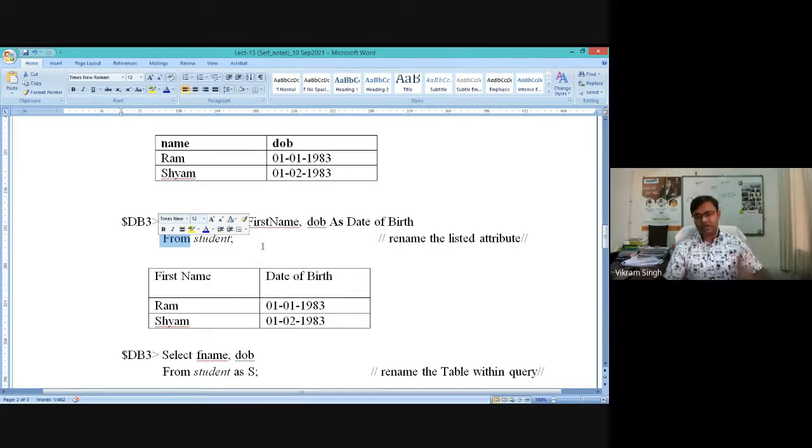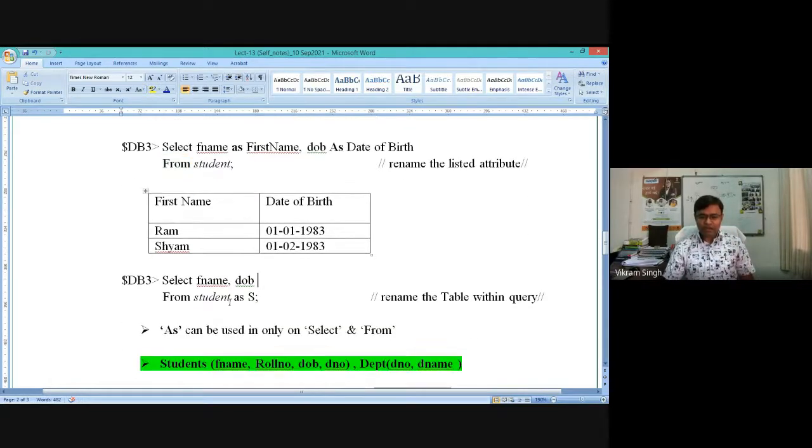It will simply rename the attributes or database table name within a query, right? So similarly, if you could see here, SELECT first name, DOB FROM student AS S. So now within a query, this student table name could be referred to as S also, right? We will see what is the use of it.